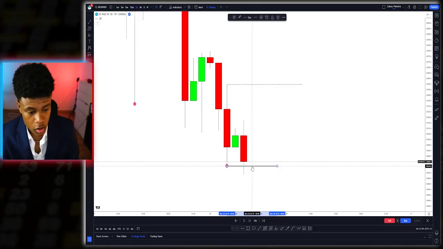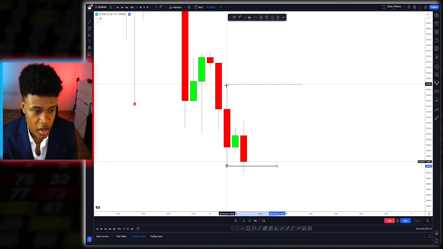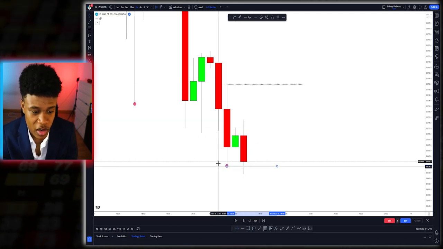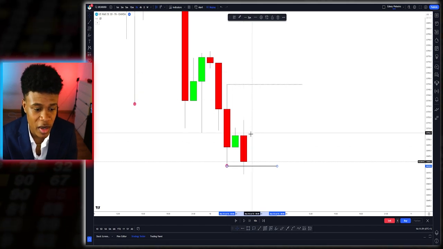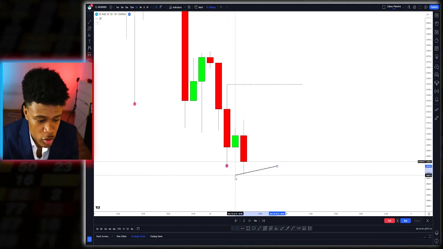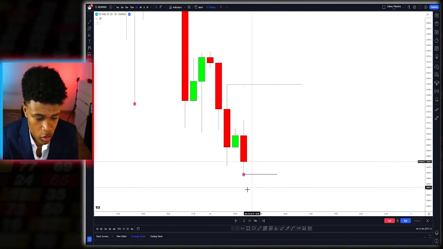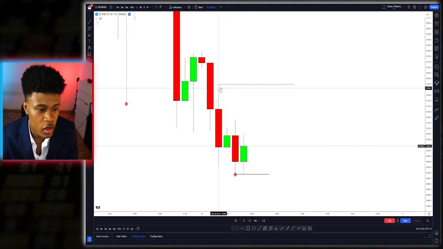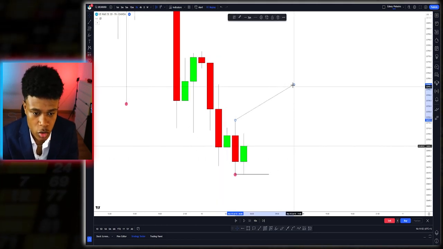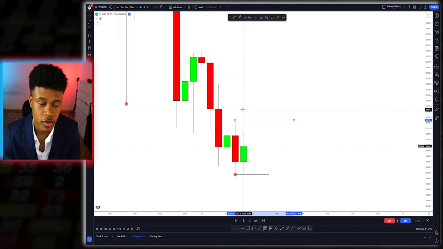Okay? So the following candle wasn't able to close its body above this. It wasn't able to add a new minimum value. And the following candle wasn't able to close its body above the max value, but it was able to add a new minimum value to the movement. So it came right here and we mark it. Now, let's move on. Next candle. I need to adjust this right here also, because this is our anchor candle right now, right?